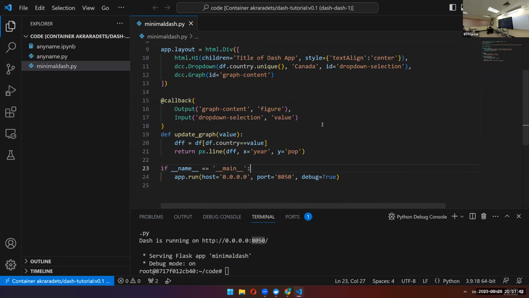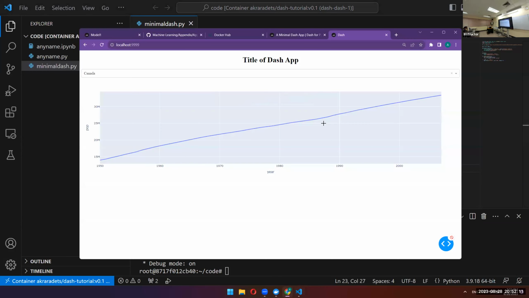At this moment, who cannot access your dash from your browser? I'm gonna wait for you to try this out.